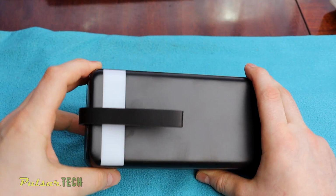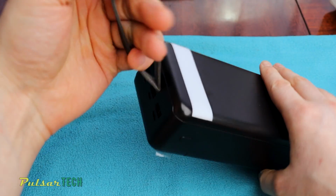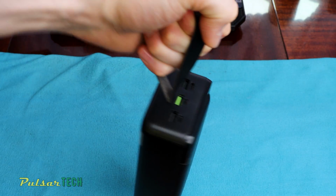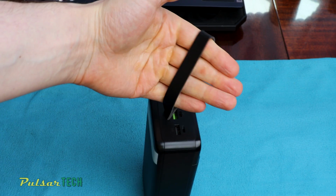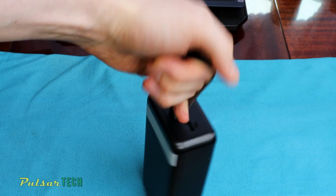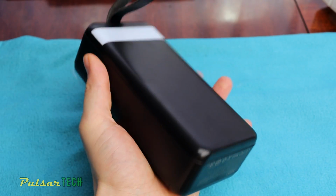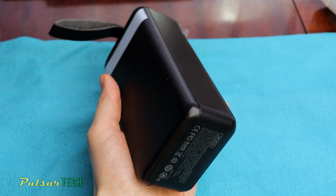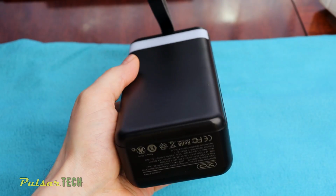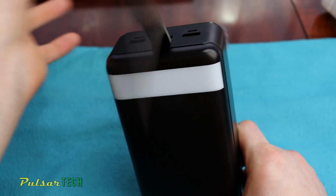So the design of it is pretty minimalistic. As you can see, it's got this strap here so you can actually hold it, and I think this is a pretty good idea, especially if you go camping. That would be nice to just hang it somewhere on a hook, or if you just carry it around with you. That's nice to have this strap because you can carry it around easier, especially concerning the weight of it. It's almost a kilo, or a little bit over a kilo actually. That's definitely a good idea, but it might be in the way a little bit, so you have to think of how to get it out of the way.